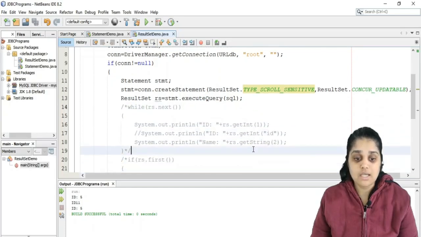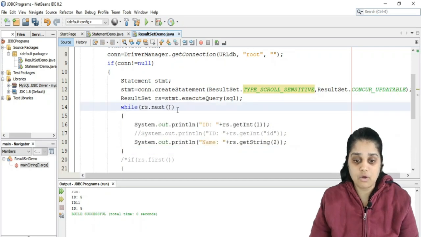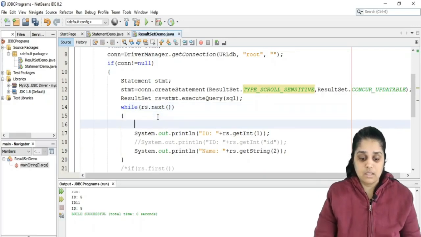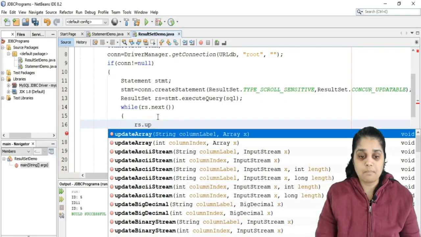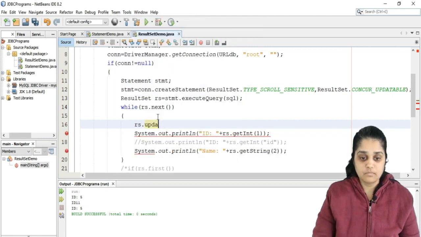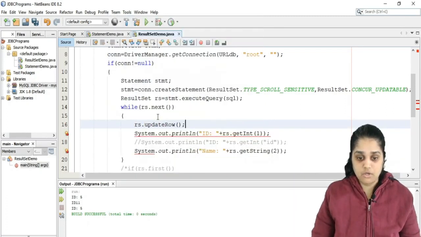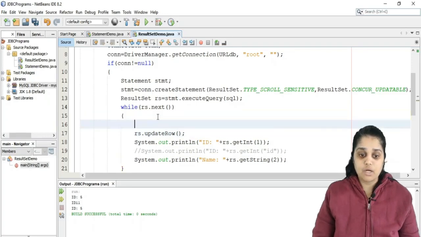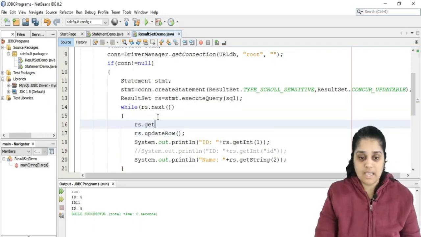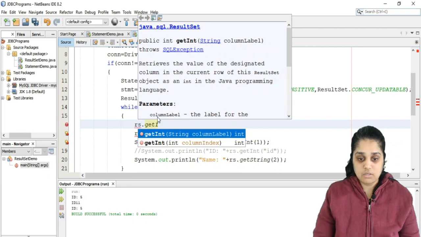Second, inside your while statement, when you are retrieving your records, you will first get your data. So what you are going to do is fire the rs.updateRow method, and before updateRow, rs.getInt.